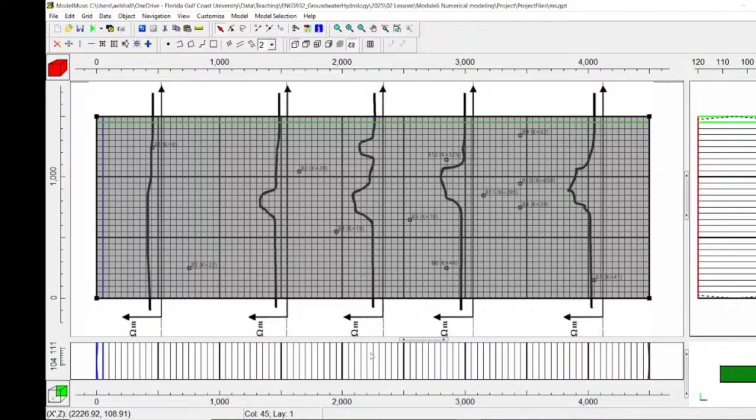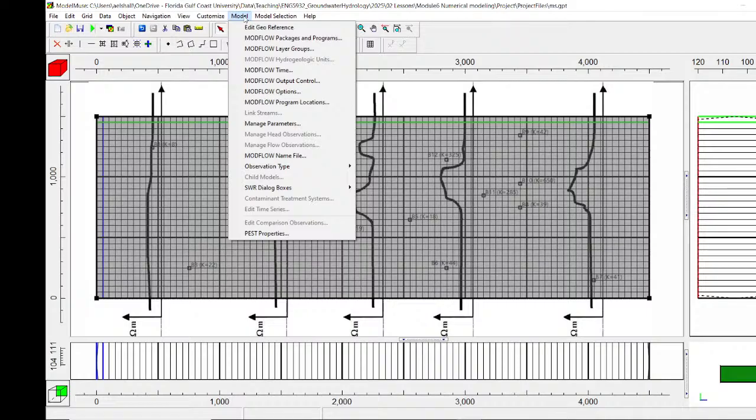After this we need to define our hydraulic conductivity zones. To do this, the steps that I wrote here say define 6 parameters for 6 zones. So we want to define 6 hydraulic conductivity zones, and from model we go to create, manage parameters.